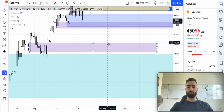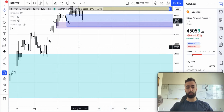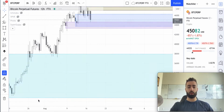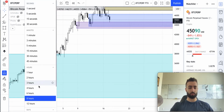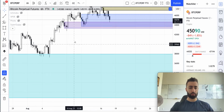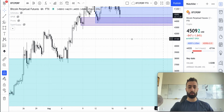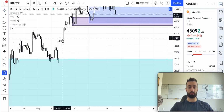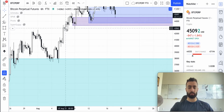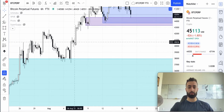So now if we return to this level, this should be support. And this is right down at about 40,300. This would be the level that I would say I'm most confident with in terms of a potential area for price to bounce off of. But if we look at some of these, I'm trying to see if this level has... Okay, so here's another level for potential bounce. This area right here. You can see price rejected off of this zone, had a little consolidation period, and then continued the trend. So this is going to be the area in question right here.